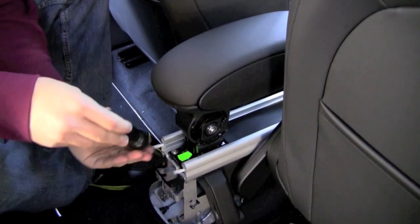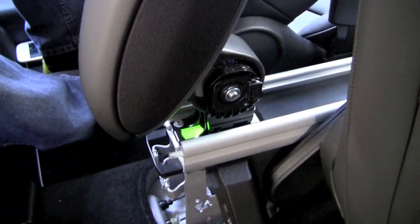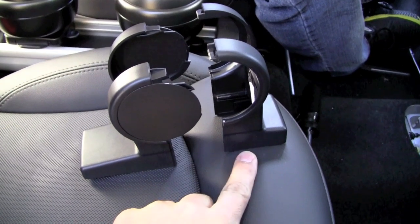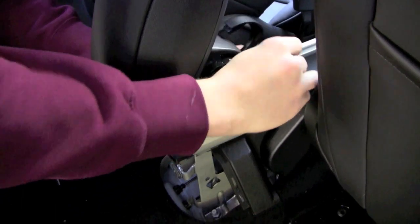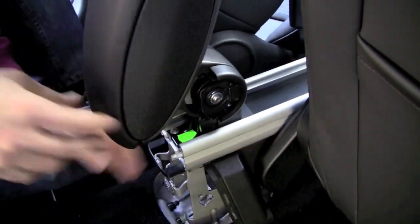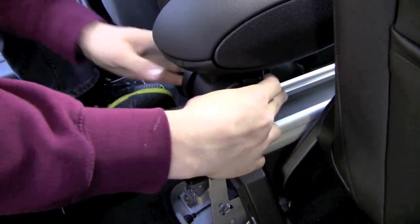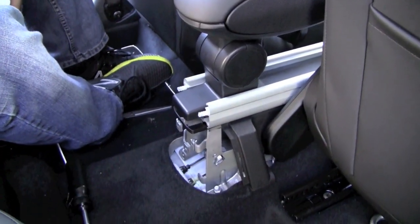The final step — we're going to cover this up with two plastic pieces. The shorter piece goes on the front side and the longer piece is towards the back. They just snap into place. You slide this in and there it goes, and then the rear piece fits and snaps right into place, which covers it up real nicely.